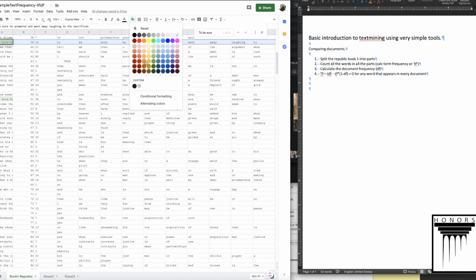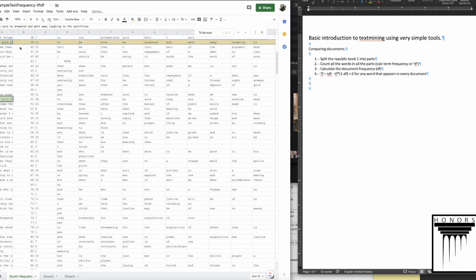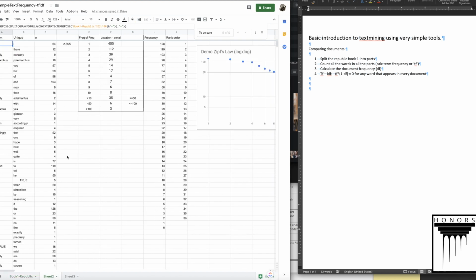Now, I usually rant about color coding in Excel. It's a terrible habit, and you should never do it. In this case, I'm going to do it because I don't actually need to rely on this computationally. I'm going to put the numbers somewhere else. This is just visually so that I can see where the breaks in the argument are. So I'm just going to mark that line, and I'm going to mark this is the last line of section 1, so 39. So we're going to go over to sheet 2, which we've already done. We're going to take it and change it from line 100 to line 39, and that's just the discussion with Cephalus.